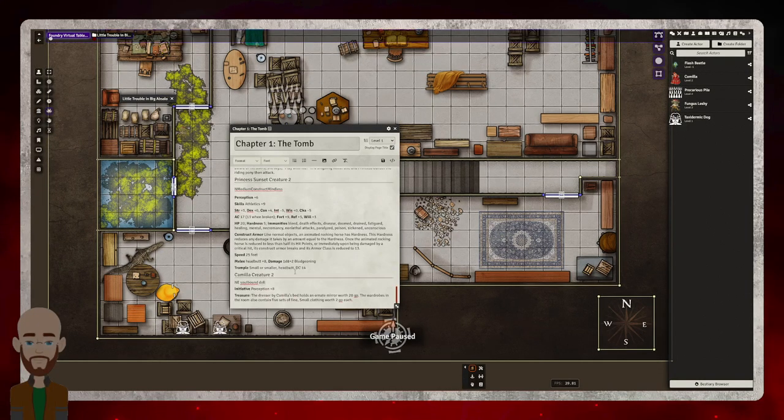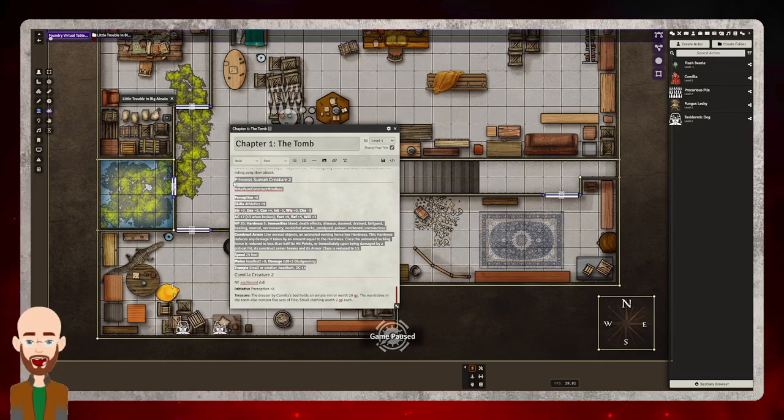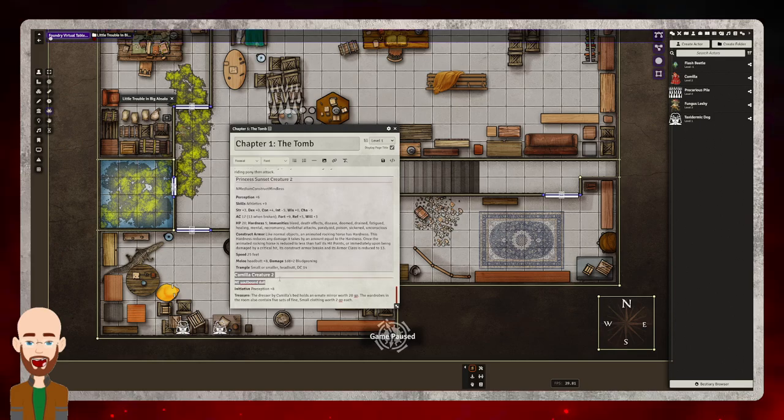All right. So I'm curious how this is going to work, because we're going to have two separate secret blocks, but they're right on top of each other. I hope that they keep separate, and they do. Perfect. Just because they're gonna have different things. So. Alright. Princess Sunset. That one's gonna be kind of an annoying one to put together, in my opinion, just because it is gonna take some time.